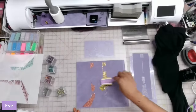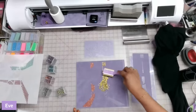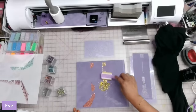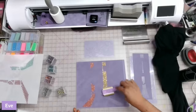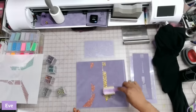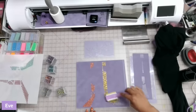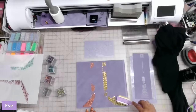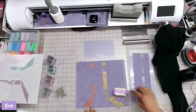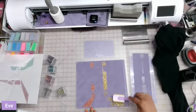All right, you guys. So I'm going to have to reach under my rhinestone section and get me a, I think I'm going to do coffee. I thought about topaz, but I think I'm going to do coffee, because I'm already doing arm for the 70s numbers. I'm already doing arm for that. And I wanted to do this in AB.